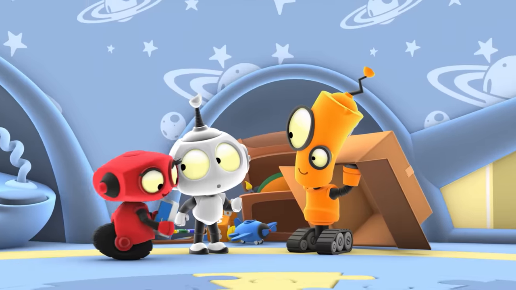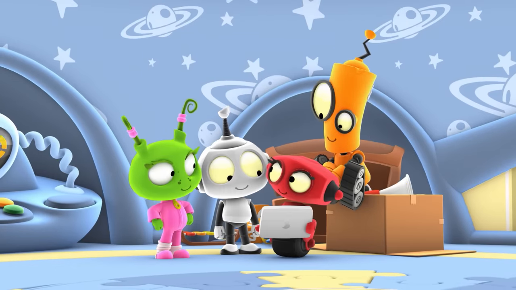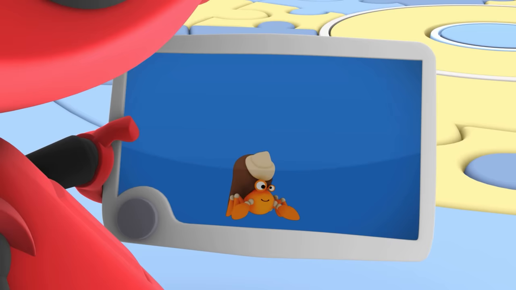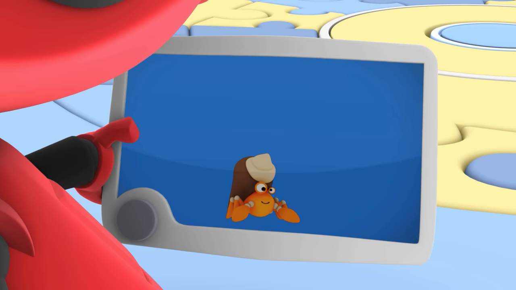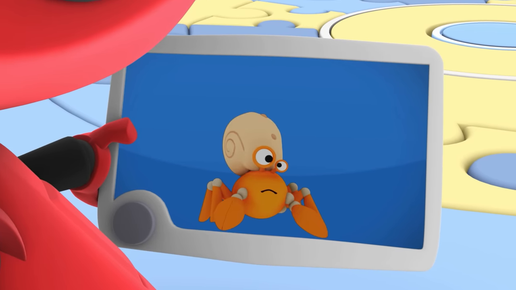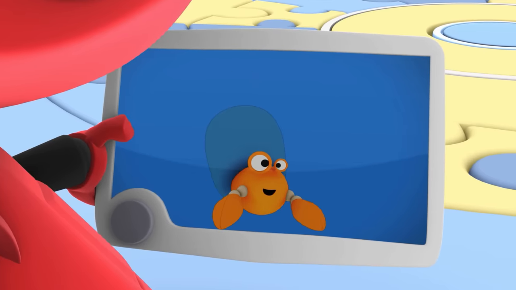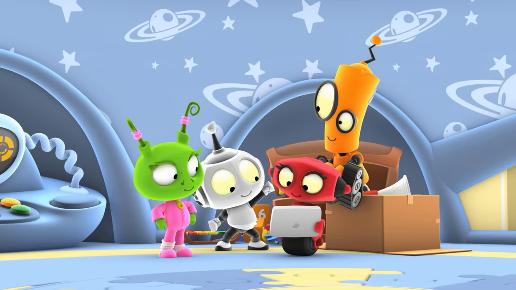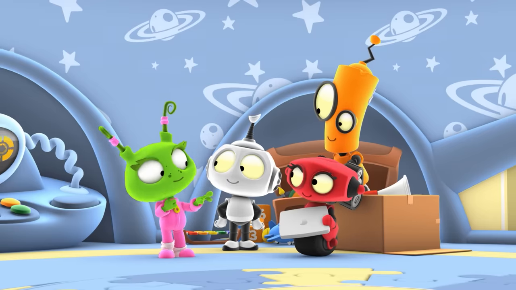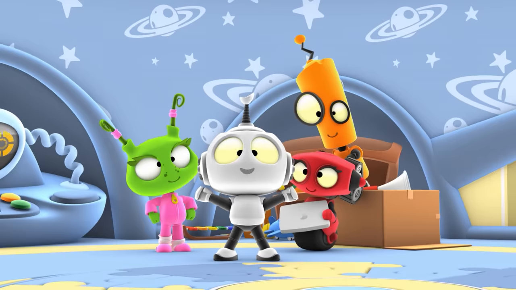A hermit crab is a type of crab who lives in a shell. Here, I'll show you. The shell protects the crab. As the crab grows, it needs to find a bigger shell to live in. If it can't find a shell, it might use whatever it can find. Like a bottle? Cool! Wow, I'd like to meet a hermit crab. Me too! And that sounds like we have a mission!